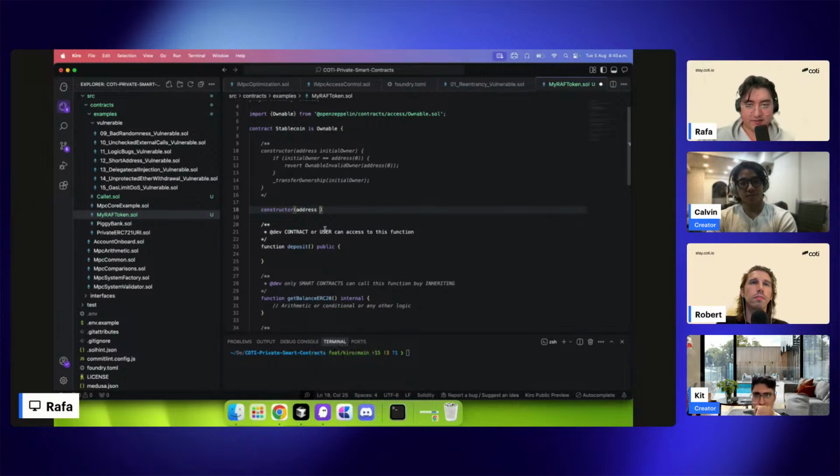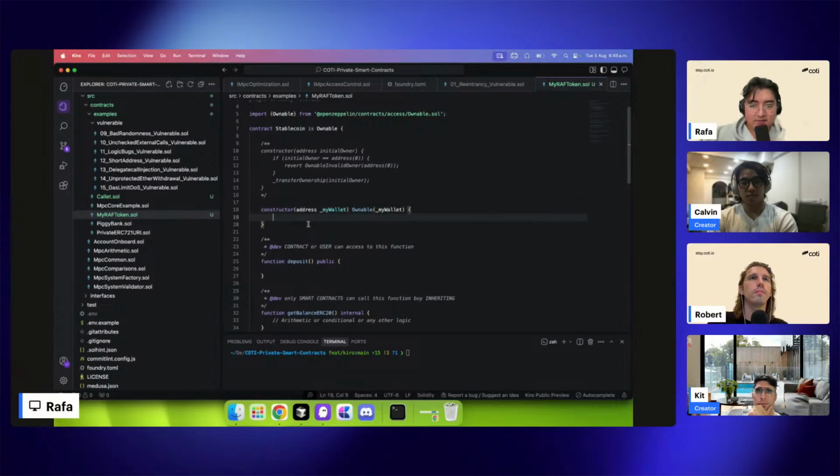It's a better practice to put it into the constructor. So I will call my wallet myAddress, then inherit Ownable, and put my wallet address right here. And that's it. That's how you use the Ownable contract.